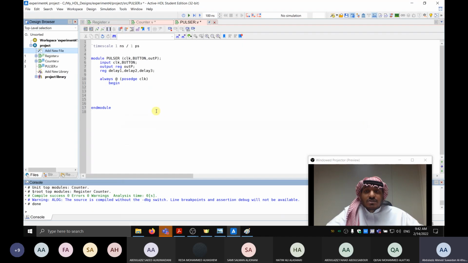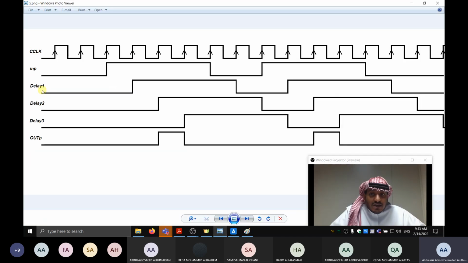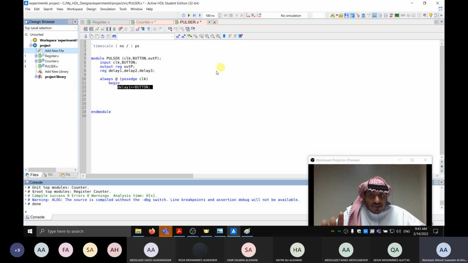So the first thing, delay 1 is equal to the input with a delay. So how to say it? Extremely easy. You just say delay 1 is equal to the input. That's it. Or the button itself. This line serves the purpose. The non-blocking assignment, this one, it has a feature. If you say equal like this, it will give a delay. It's a feature for the non-blocking assignment. So that line will be like this. The delay 1 will be equal to the input with a bit of delay, the button itself. So that's it. We serve the purpose.